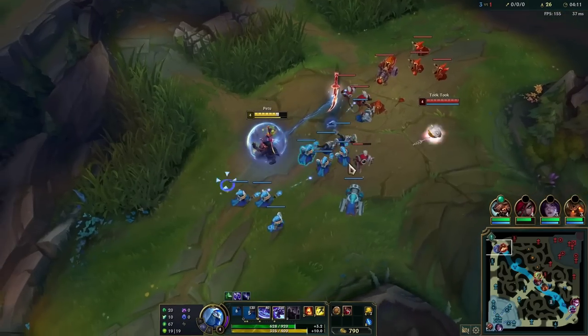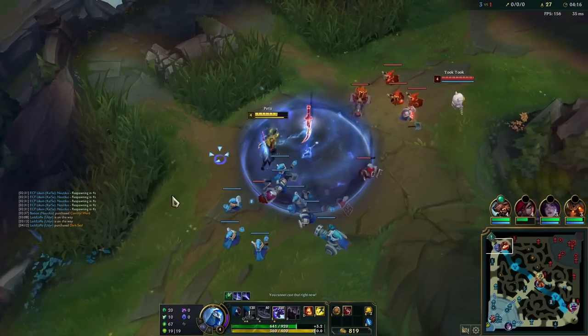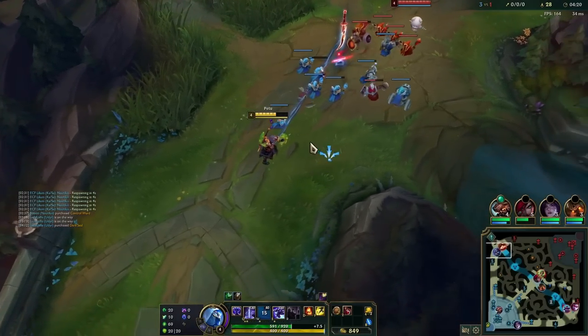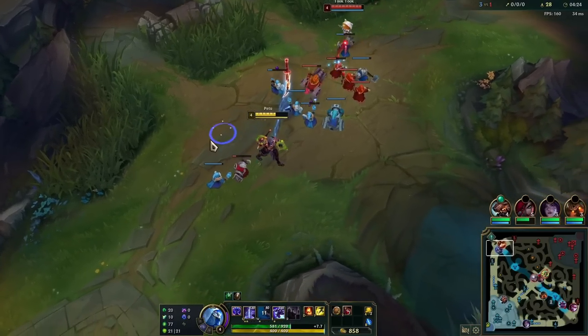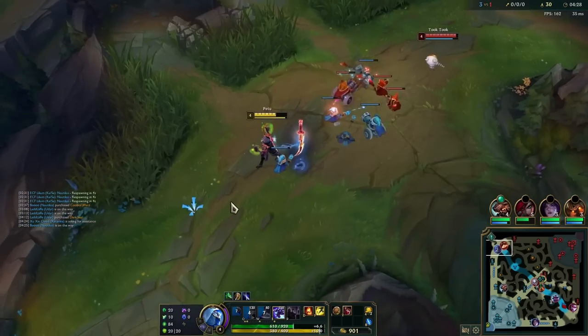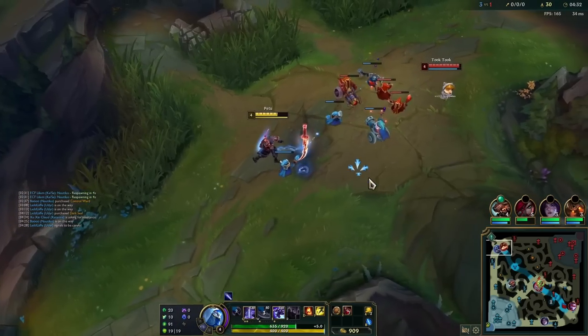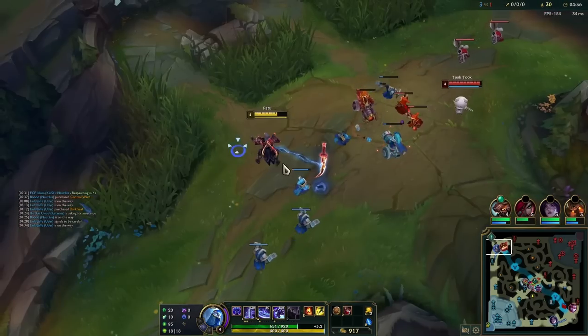The one thing that I do want to mention is that pinging in general is very helpful. Sometimes pinging is actually more important than playing the game in some sense. Sometimes it's okay to miss farm just so you can ping. You can't do everything at once, so sometimes you have to prioritize. And let's say, for example, Teemo moves towards mid lane, then I will prioritize pinging that information. But obviously, I would like to get all the farm possible.